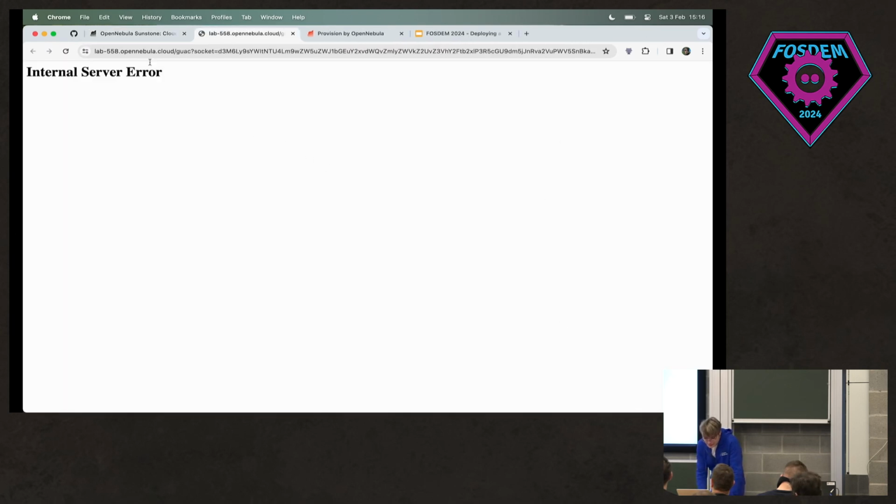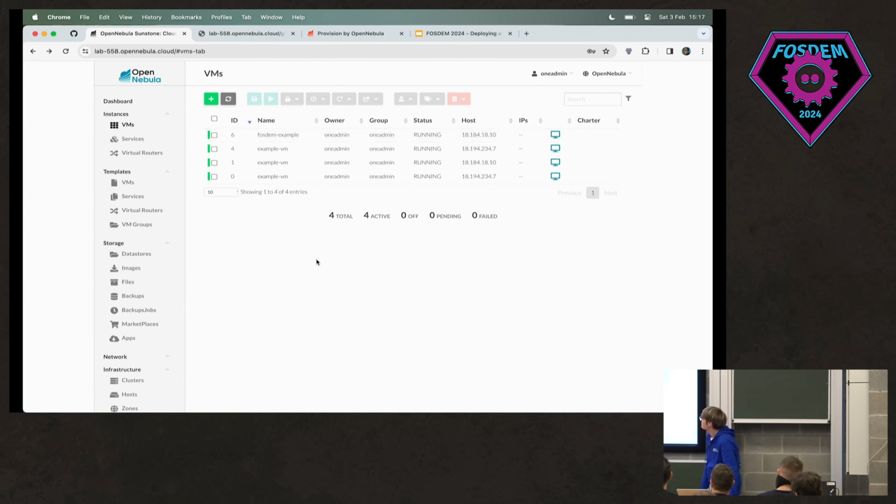Oops, sorry. Maybe it's not totally ready. This one? Okay, I think that I don't know if it's the Wi-Fi or maybe something is blocking the connection to the VM, but believe me, it's working. It's working on my machine. But well, that's all regarding the demo. As you can see, it's very easy to create virtual machines in OpenNebula using Cloud-Edge nodes.